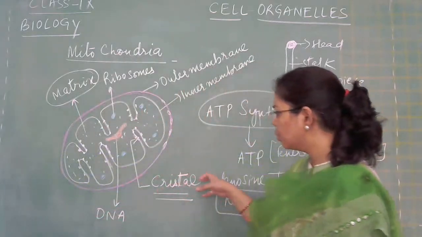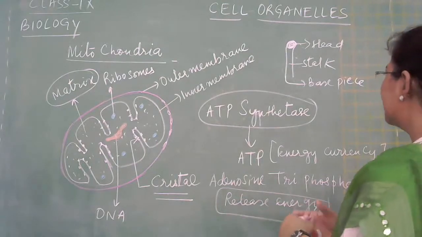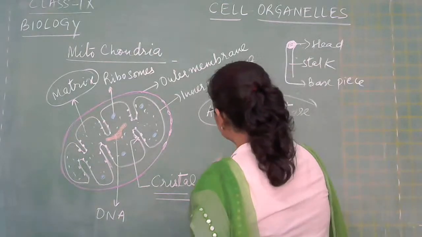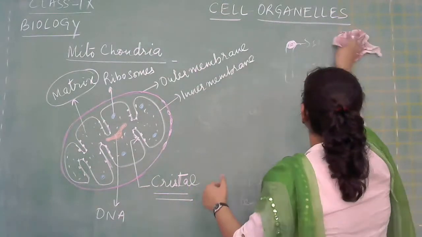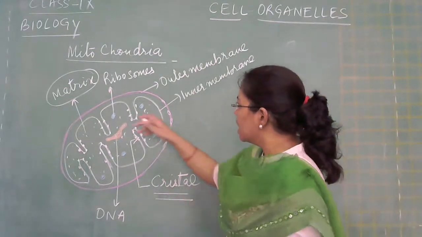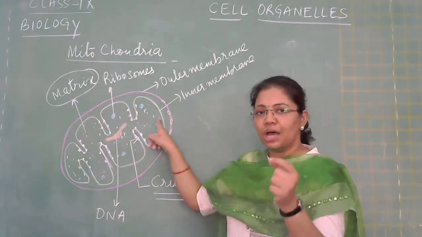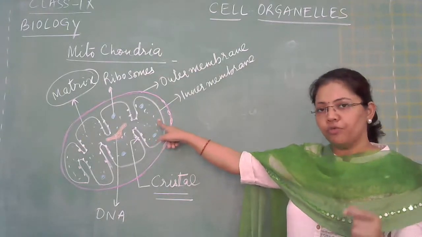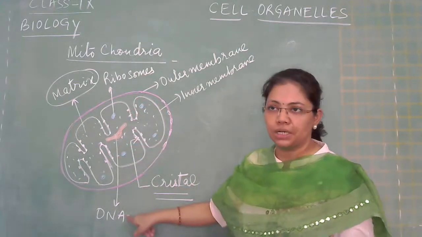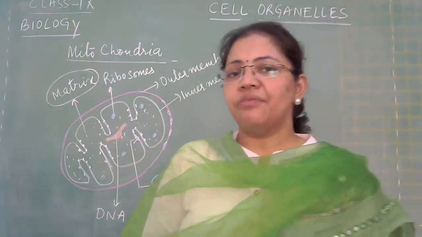Right? Okay. Now another thing: inside mitochondria, as in the diagram you can see that I have shown some ribosomes also with that blue chalk. So in the matrix of the mitochondria, you will always observe some ribosomes and a fragment of DNA. Now it means mitochondria is having some ribosomes.